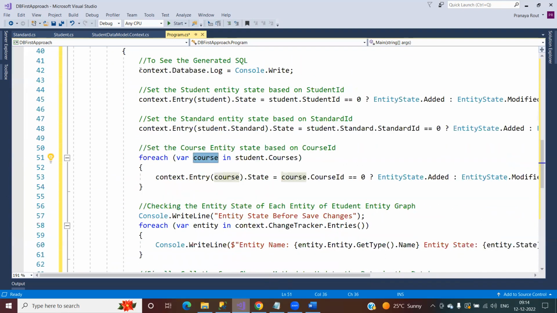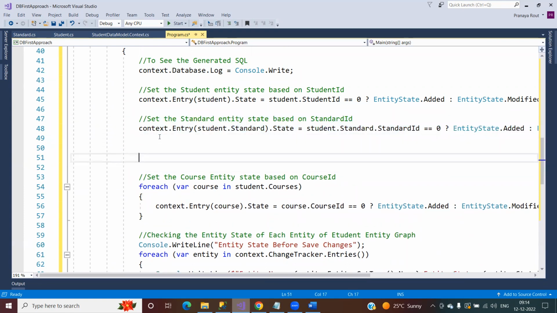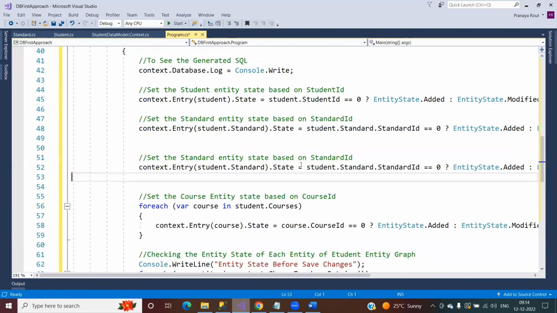So once you set the state of each entity, the parent entity as well as the child entity, we have not set the state for the student address. Student address is missing, so set the student address.